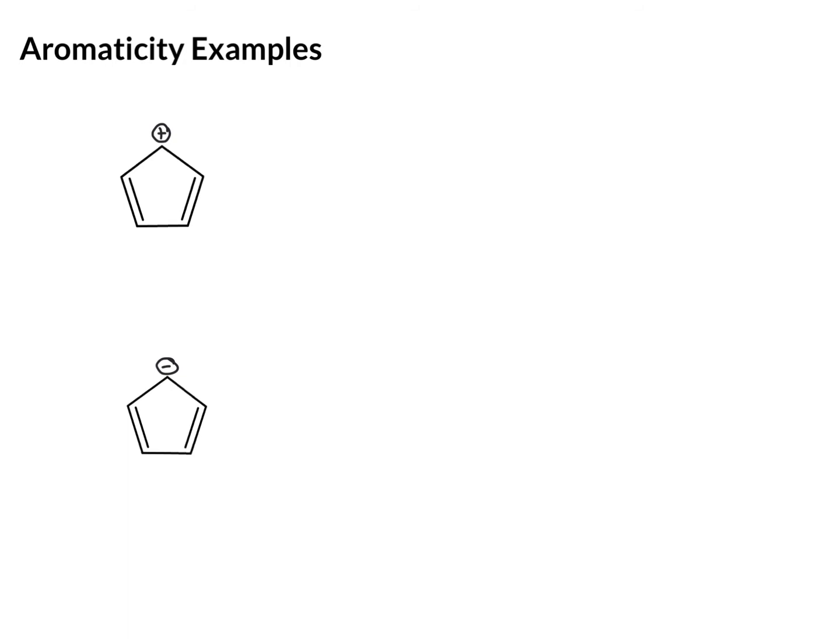In our next example, we have a 5-membered ring with a carbocation. So we'll go through our criteria. It is cyclic. Is it completely conjugated? There's a p orbital everywhere we have a double bond, and a p orbital where we have the carbocation. It is completely conjugated. Is it planar? We have 5 atoms. That's a small ring with everything completely conjugated. We would expect, yes, that it's planar.